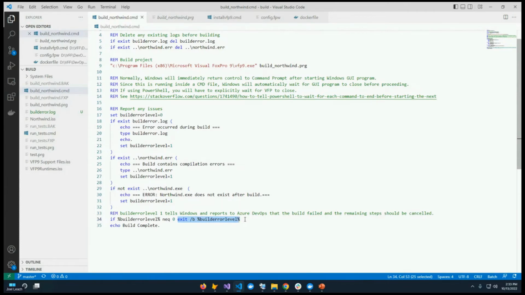And that tells Windows, hey, an error occurred during the batch file. That in turn reports to Azure DevOps that the build failed. Azure DevOps is going to cancel any remaining steps in the pipeline and send out a failure notification by email.